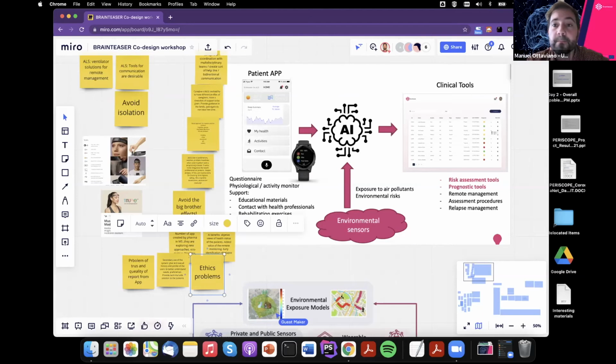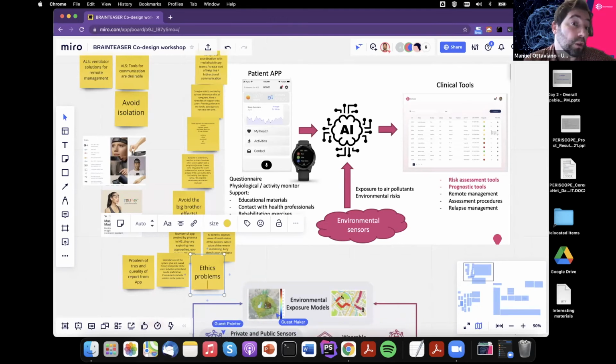Yes, in this project, we are managing very sensitive data. Another interesting element of this project is the part on environmental sensors, in which we would like to study exposure, which is also related to very sensitive information, that is the localization of the user. So we are trying to address all these ethical issues because we are managing sensitive information. For sure, we give the freedom to the user to accept or not the collection of this data.